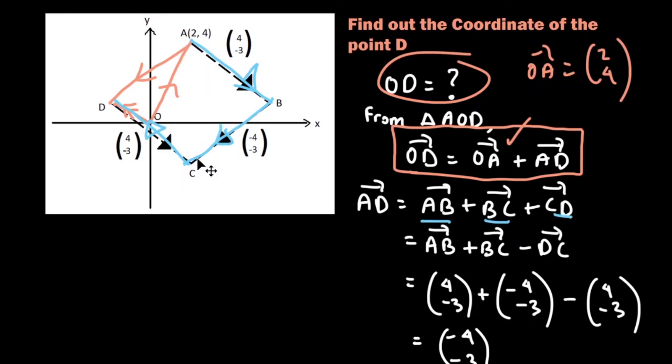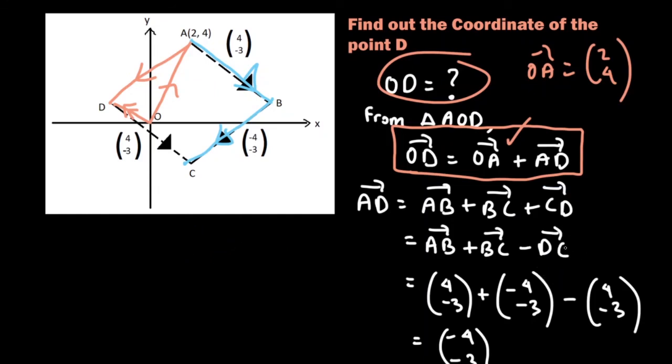Well, notice that here, the arrows, right? Notice carefully, the arrows represent the direction. So this arrow is pointing away from D and towards C. So this is actually the DC vector. But we need the CD vector, right? But that's not a problem, right? Because we know that since it's in the opposite direction, the CD vector is actually just the negative of DC. And that's exactly what's here.